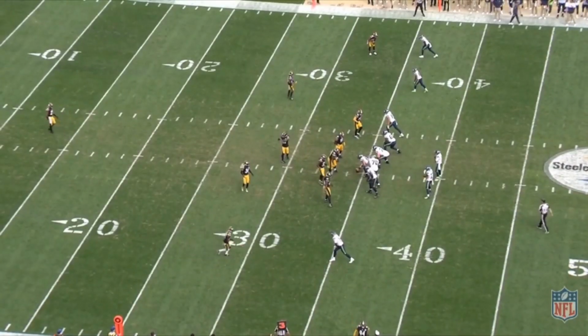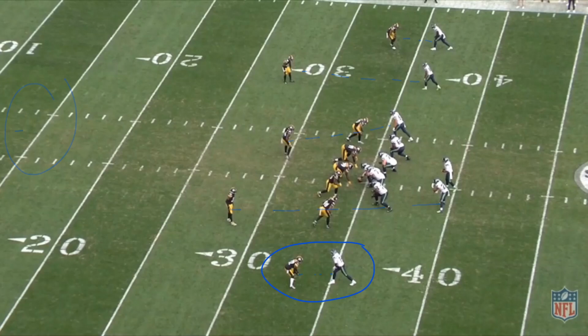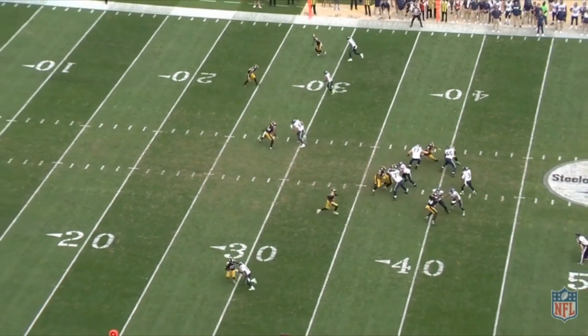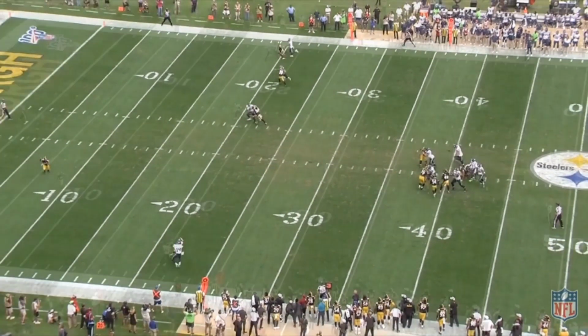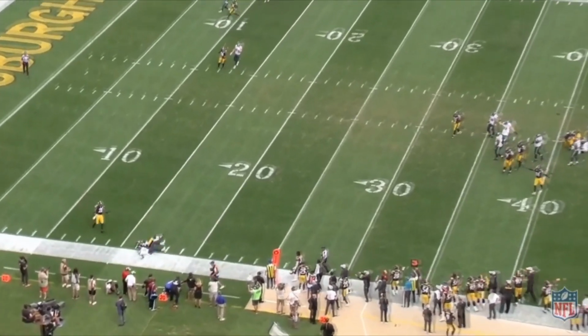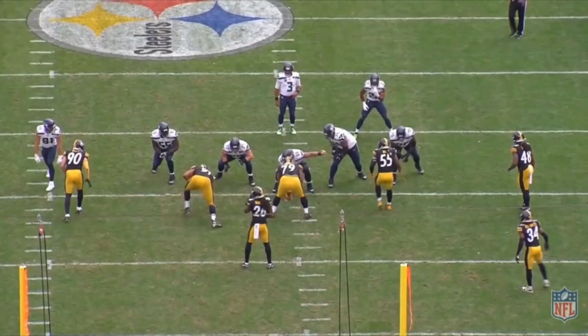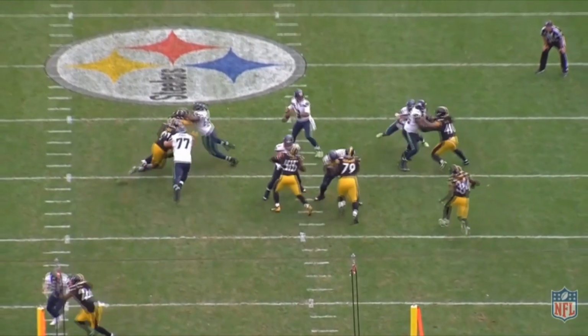Really enjoy this rep. Cover one, man. He's impressive against DK Metcalf, getting really physical with him. And once again, his outside hand gets on him, and then he turns, so he's looking for the ball there. It's lobbed up, he elevates forward, and it's a pass interference against DK Metcalf, moves the Seattle offense back. Take a look at it here from the box view. We're going to see it when it's in the air.